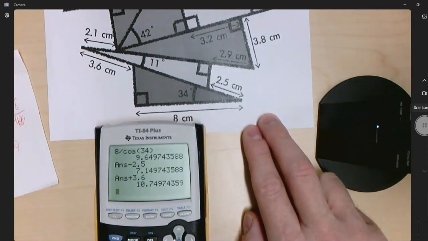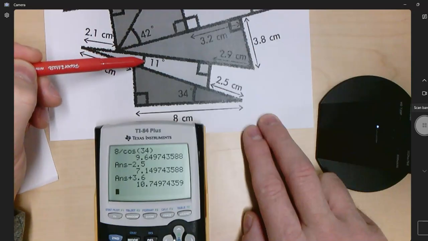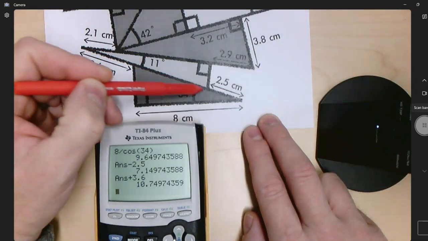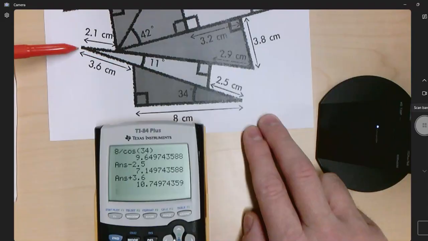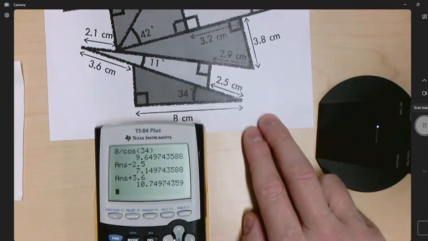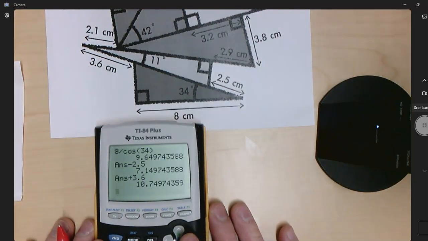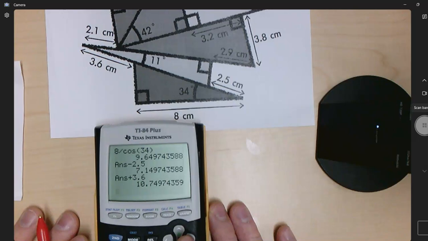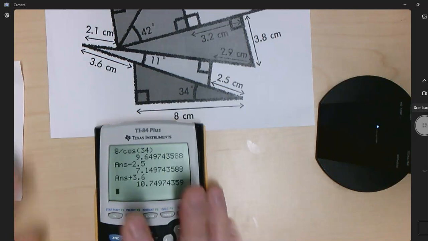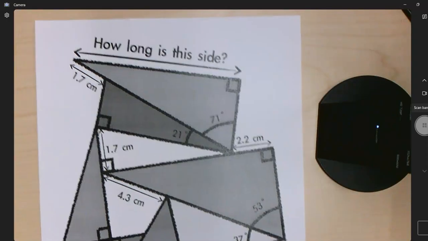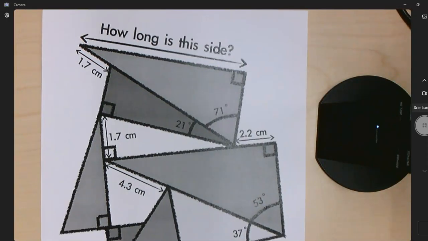But now I got to find something else. So again, I have the angle. This time I have the hypotenuse, that number we just found. And I need to find, it looks like, the adjacent side. Looks like cosine again. Write the equation, solve the equation, work your way up. Eventually you may need to find an angle or use the Pythagorean theorem to find a third side. But I will leave that up to you guys. Work together, help each other out. Trig pileup. Peace.